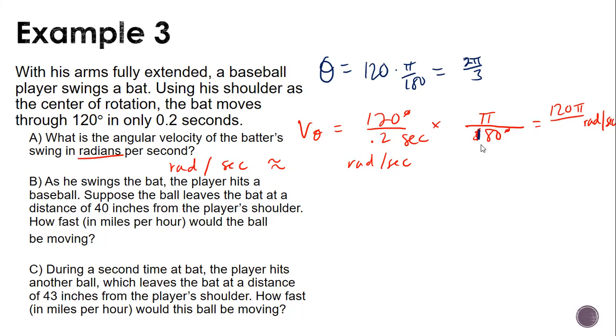All right, sorry guys. I totally thought my scribble was a scribble and not a 1, and that's why my numbers were weird. So it should have been 0.2 times 180, which is 36. Okay, and then 120 divided by 36 is 10 pi thirds. So this is 10 pi over 3. And then multiply that and divide. And that's the answer that's in my notes. 10.47 radians per second.